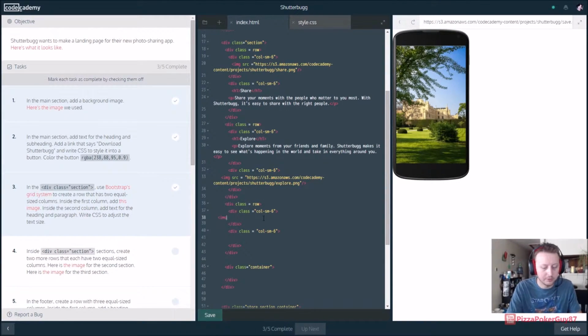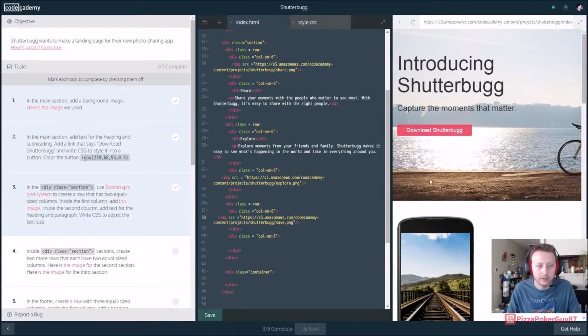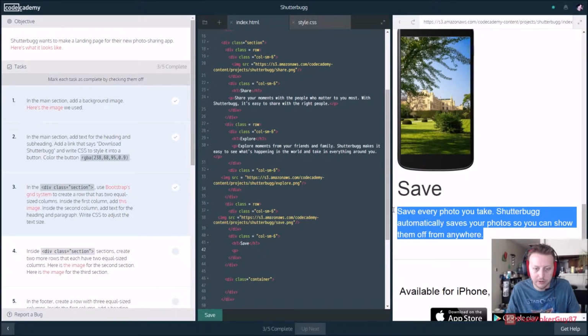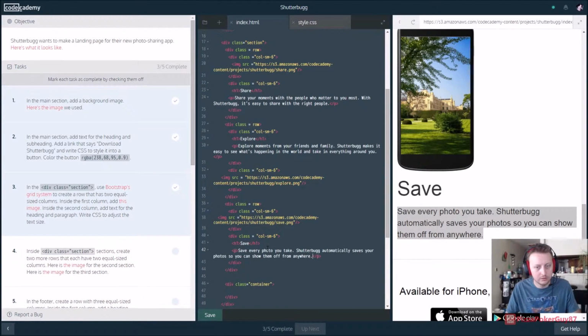We're going to say image src is equal to, close it, and then we have another heading here. This is save. So this is going to be our H1. It's going to say save. And then we'll just go ahead and copy this in there. So let's go ahead and save that.